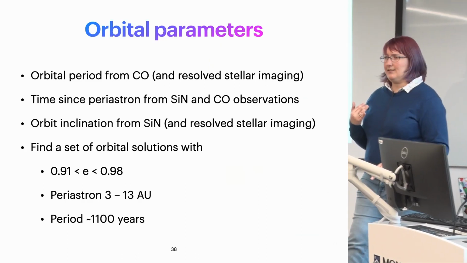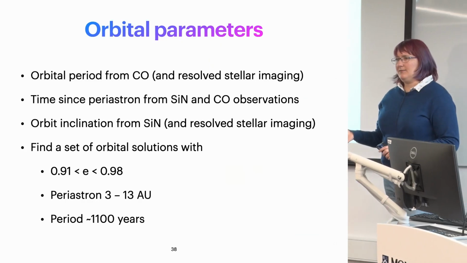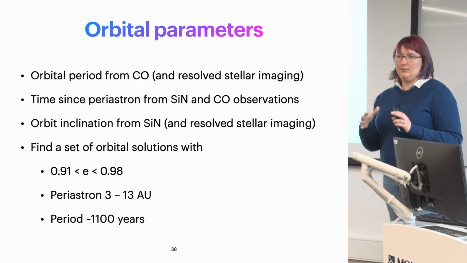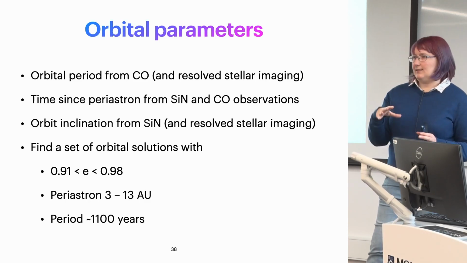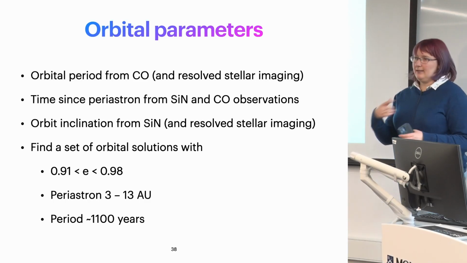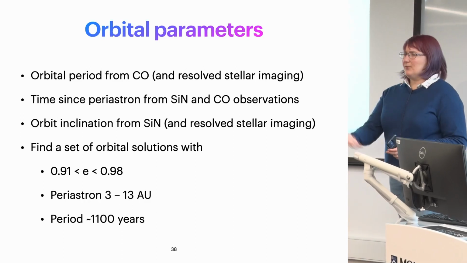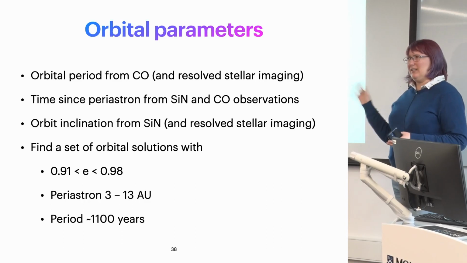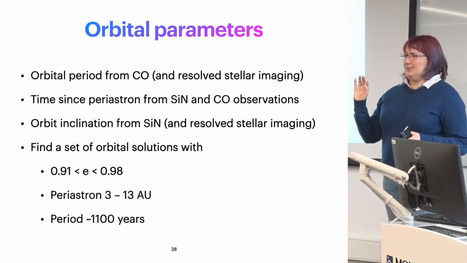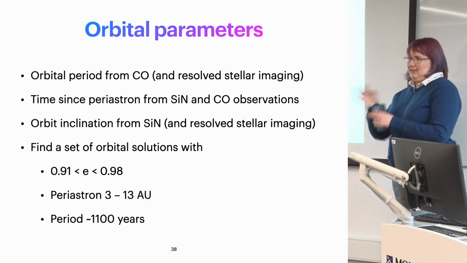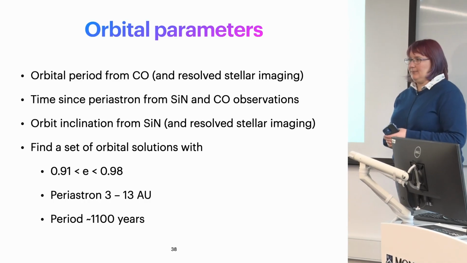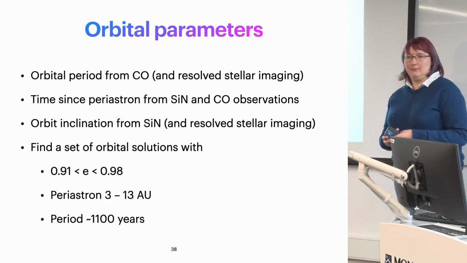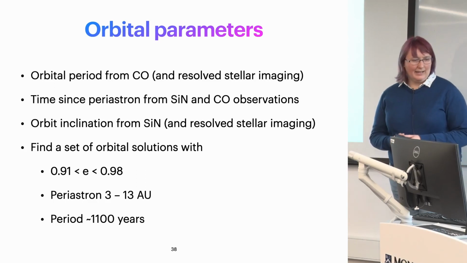The time since periastron we can measure from the SiN observations, and also the CO. So the inner black circle, that density feature, corresponds to the most recent periastron interaction. It also matches that bump I showed you in the older observations, which we attributed to a spiral arm, but it is actually this denser region that was created during the periastron, and it's in the same spot that we thought it was, so that's nice.